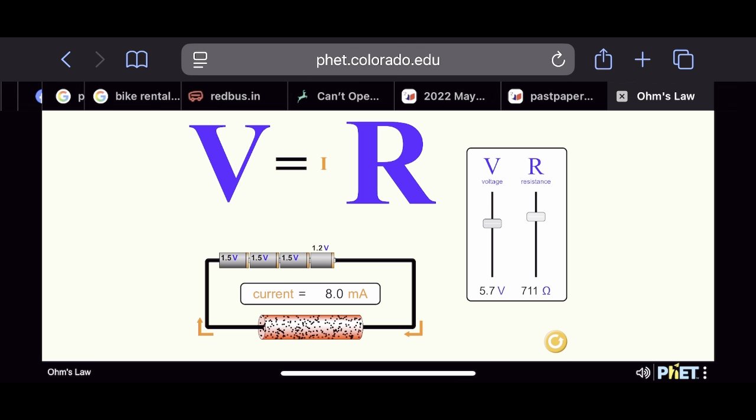So in the upcoming class, I want you to find out one major thing. That is, what is the relationship between the temperature and resistance, and what could be the other factors the resistance would depend upon. And we'll go all about resistance, factors affecting resistance in the upcoming class.